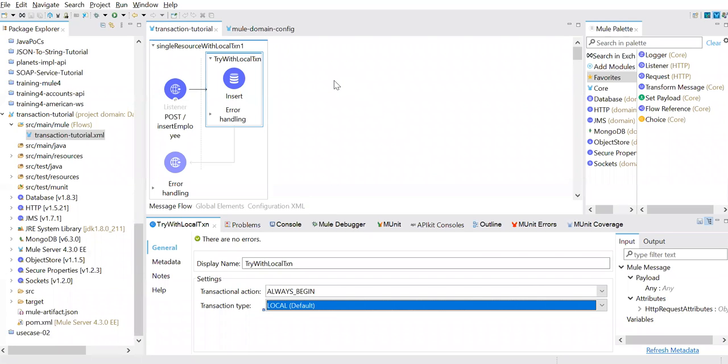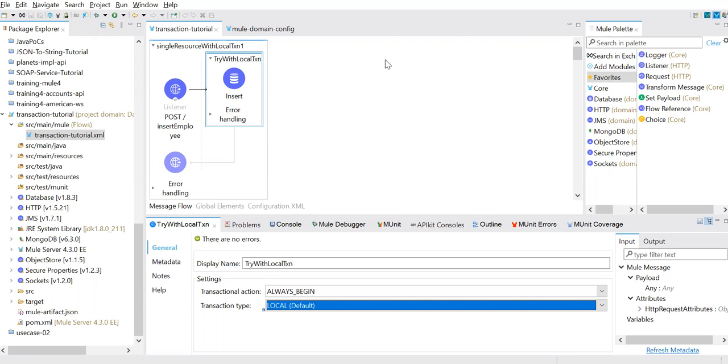In today's session, we are going to talk about transaction management in MuleSoft. So we'll be discussing what a transaction is, when you need a transaction, what types of transactions are supported by MuleSoft, and what transactional actions are available which can change the behavior of the transaction. What is a nested transaction, which components support the transaction, who can initiate the transaction, and who can support or participate in the transaction. All these terms will be explained in detail.